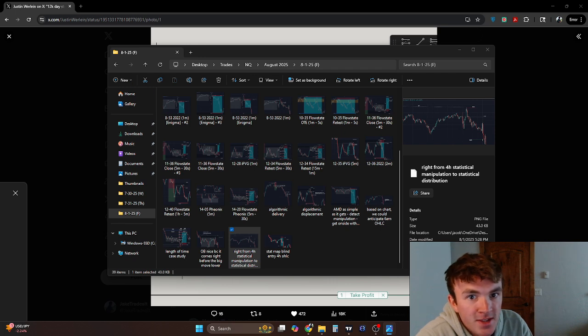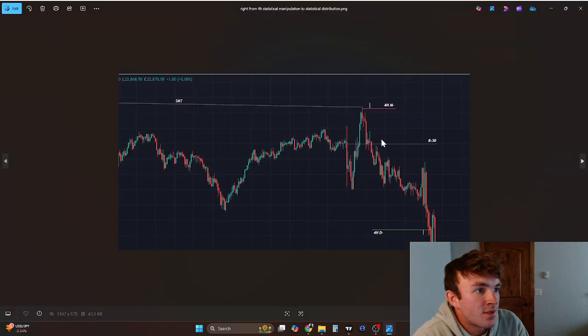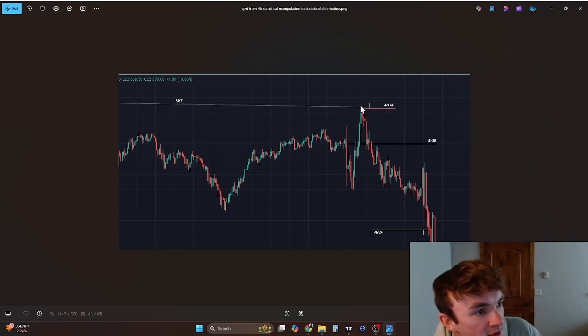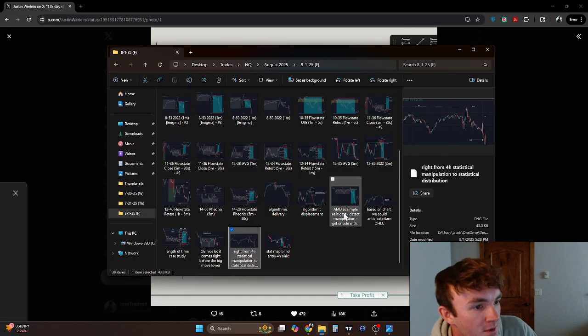we went perfectly to our stat map levels, so the 4-hour statistical manipulation perfectly, also above our key time 8:30. So you want to use 8:30 as a reference point to figure out which way the market could potentially be manipulating. You can see we manipulate into our 4-hour statistically on a bearish day on the 4-hour candle. This is where we manipulate to. This is where we distribute to, and see how perfectly we hit both of those. Very, very cool.